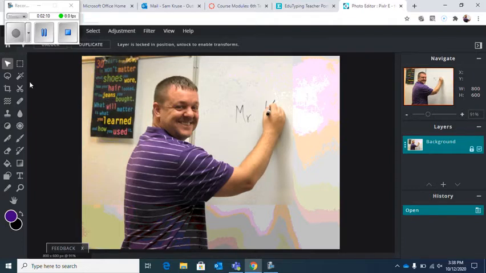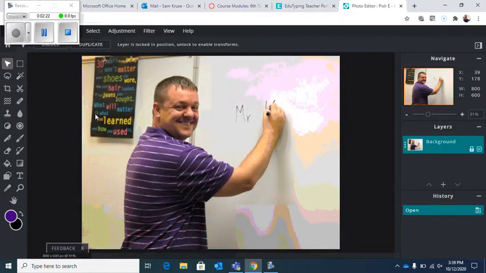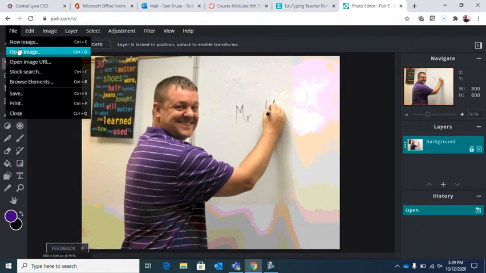Now, the next one I just clicked on is the marquee tool. And then I just clicked the lasso tool. That's the tool we're going to be using to just draw a bubble around me that we can copy and paste. And then this one is a wand tool, which will select things that are similar on the screen and make it easier to delete some of those things out. So overall, when we take me out of this picture and add it onto a background, we're going to have to do some touch-ups and things like that.